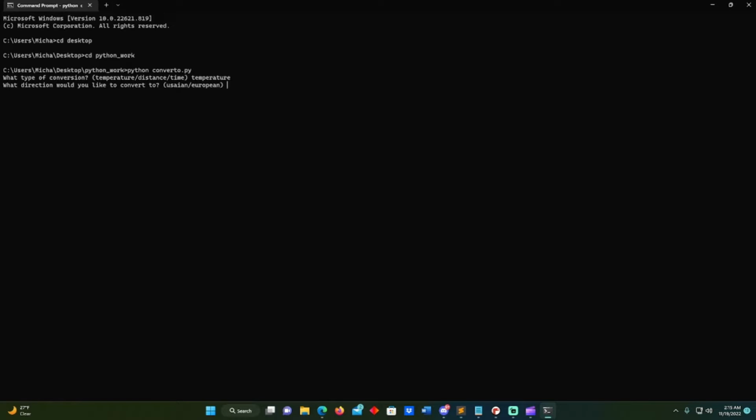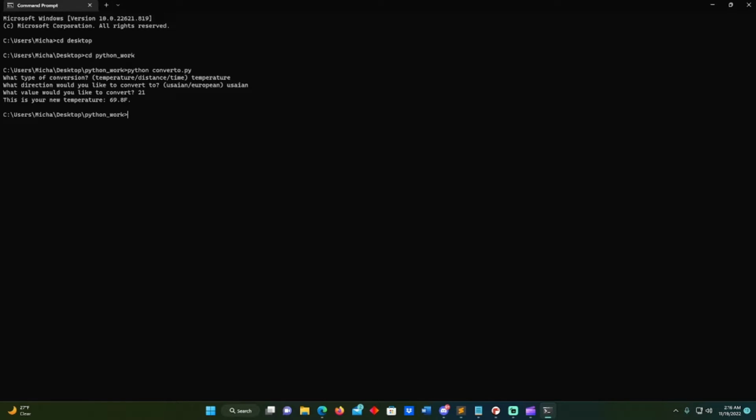Now that we've put in temperature, we're prompted what direction would you like to convert, USAN or European? We'll start with USAN. And then we're going to convert between the two. So we're inputting a Celsius value right now, and it's going to end up as a Fahrenheit value.